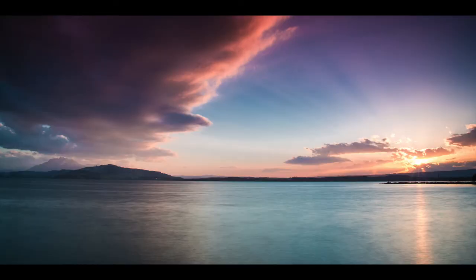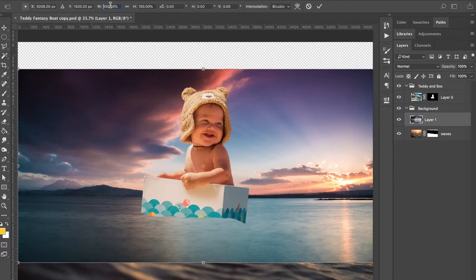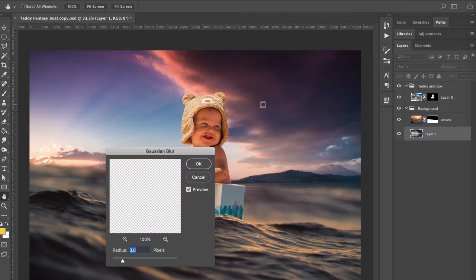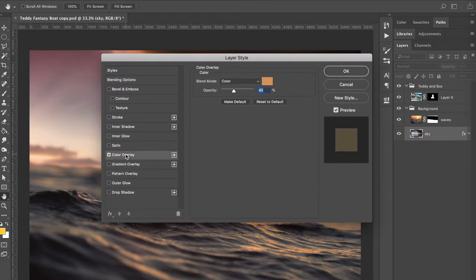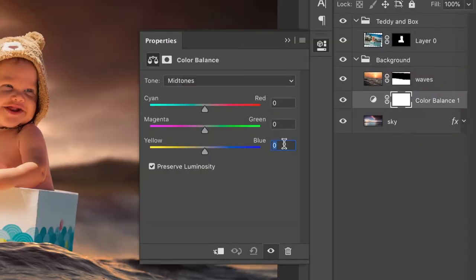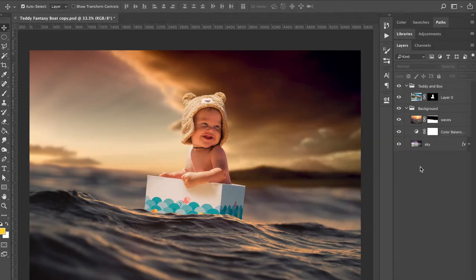I found a free desktop wallpaper of a sunset that I liked. It was big enough to accommodate the size of my background and provided a believable light source for my final composition. I dropped that into my background, flipped it horizontally, and blurred it by about 25 pixels to match the blurriness of my original photo. I tend to like cooler tones in my shadows and warmer tones in my highlights. By double-clicking the sky layer you can open up the layer styles options. I added a color layer with the blend mode set to Color and the opacity at about 40%. Next I added a Color Balance layer above the sky and adjusted the yellow and blue tones in the shadows and midtones to inject that look — making my shadows a little blue and my highlights a little warm. Color balance is a great way to create uniformity in your colors, but every project is different so you'll have to play with those sliders a little bit.